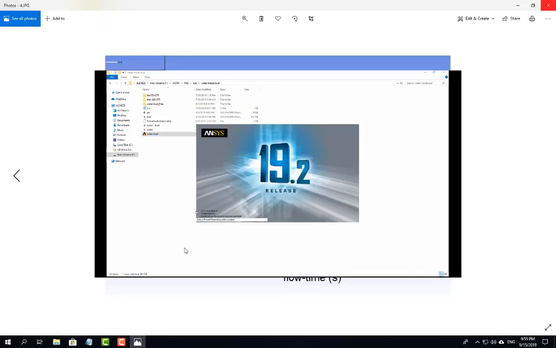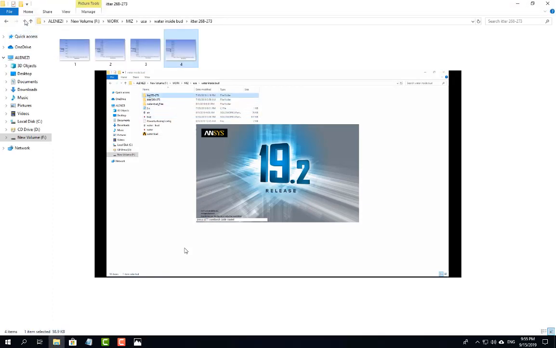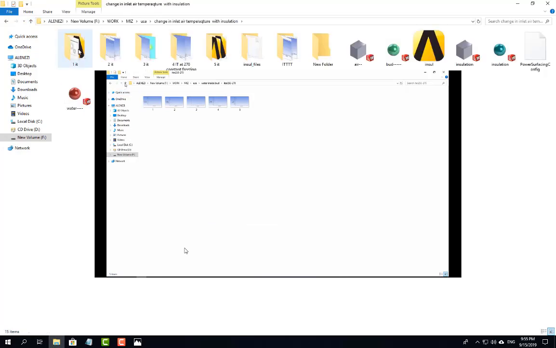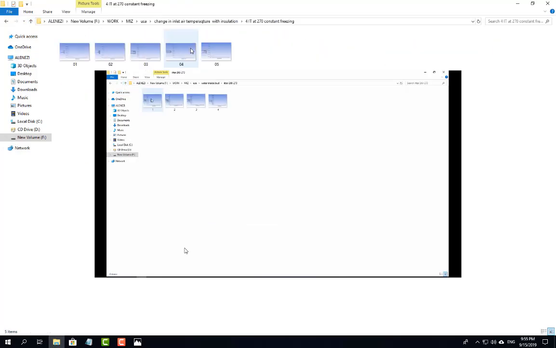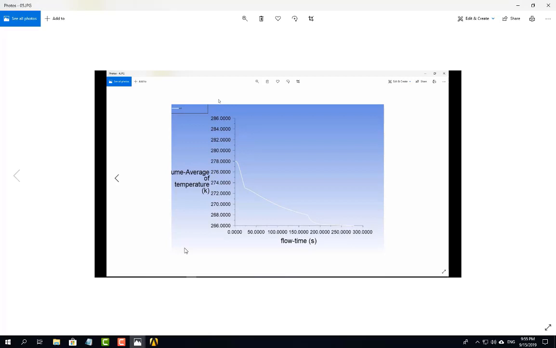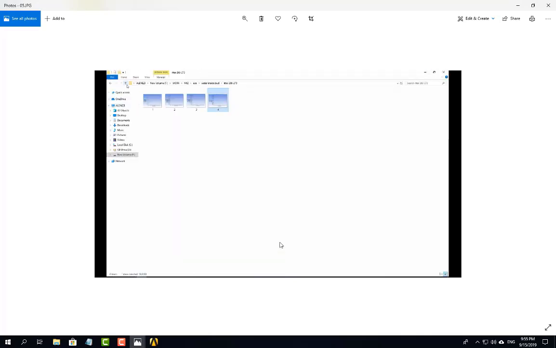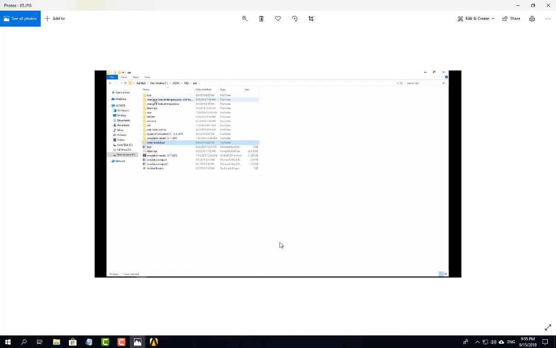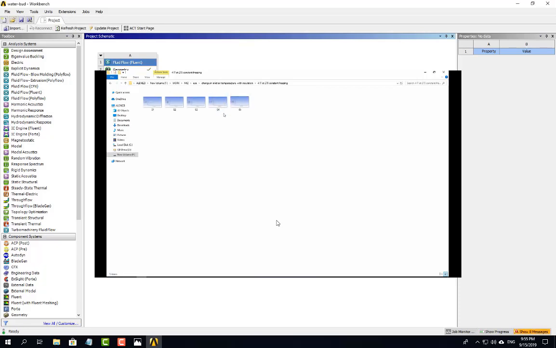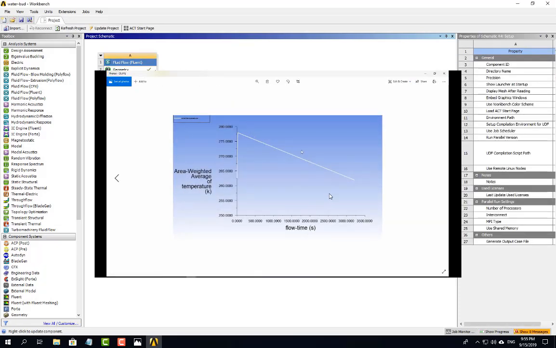Then this code is written, then it is exported to Ansys, and now I will show you some of my work that I have finished. This is a relation between time and temperature. We can go here to watch this relationship between time and temperature.